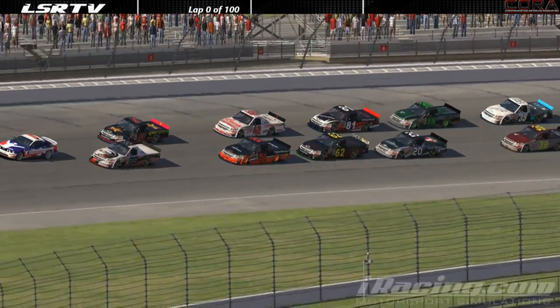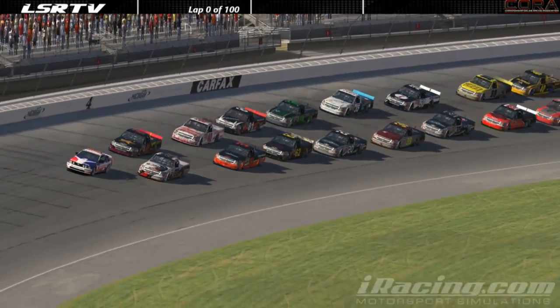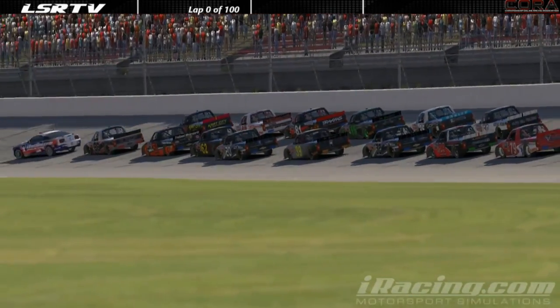The pace car leads them through turns three and four. The Ford pace car is set to pull off here. Michael Churchman won the pole, as I believe this is his second of the season. Churchman is always fast in Cora on Sunday, it's just never really come through with the win. Could tonight be the night? We're about to find out.